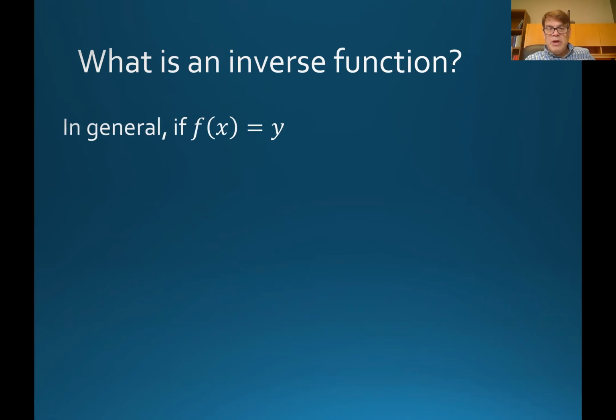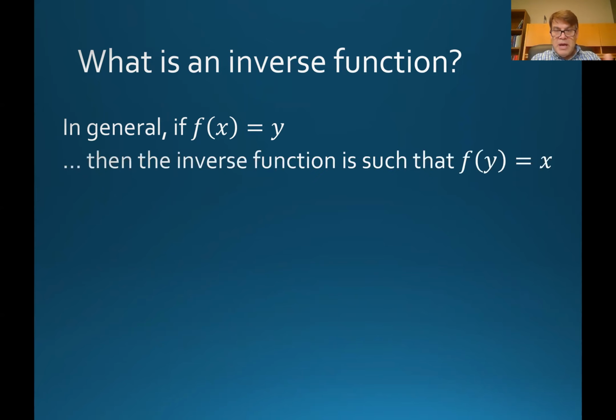Well, in general, let's say we have a function of x, it spits out y. So we put in x, bing, y comes out. So the inverse of this is basically that if I were to put the y in the inverse function, it would spit out x. It's kind of like if you've got a machine, you put x in here, y comes out here. Well, the inverse function is you put y in here and x comes out here. So it's the reverse, or the inverse, of the first one.